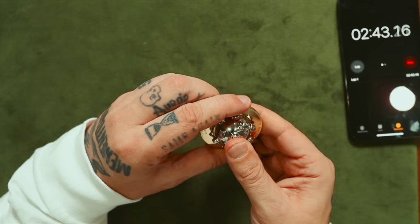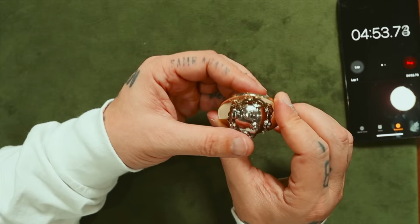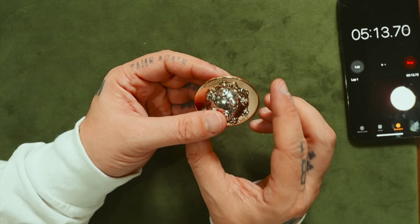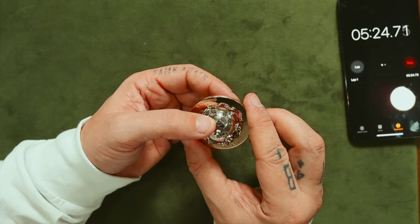Imagine this was your combination lock and you had to remember the sequence. There's one side that it all just moves out from. Just keeps going around and around. Okay, so I gotta find the right ones that match up and then rotate the rest. What I mean is, if these two match up here, let's say, I know it's hard to see, but if these two match up, I can essentially keep those in the same spot and switch out the bottom ones by rotating it at an angle.